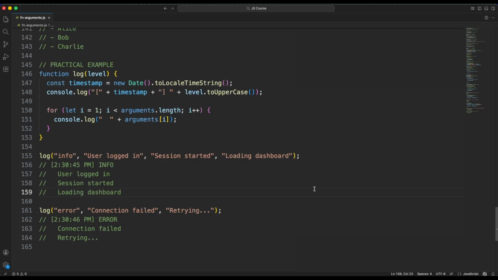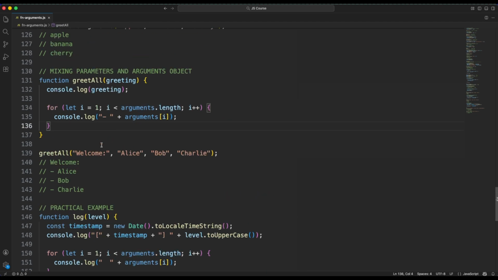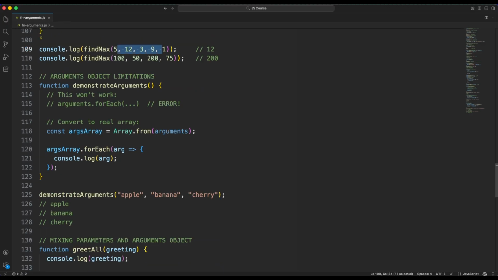You can access the arguments by indexing, arguments[0], index number 1, 2, 3, etc. And the arguments.length property tells you how many arguments were passed. The arguments object is array-like but not a true array. It looks like an array, but it's not the actual array. The arguments object is useful for functions that accept a variable number of inputs.